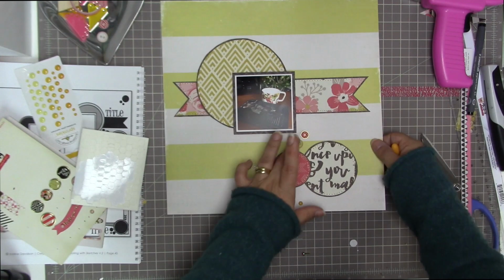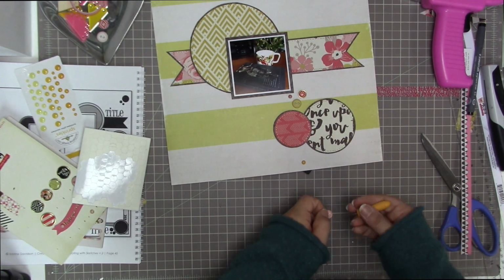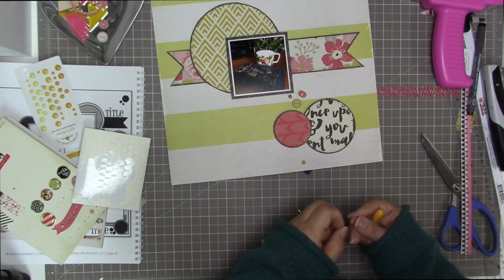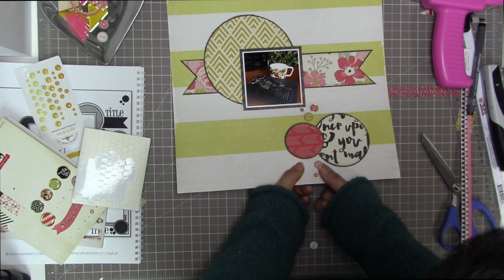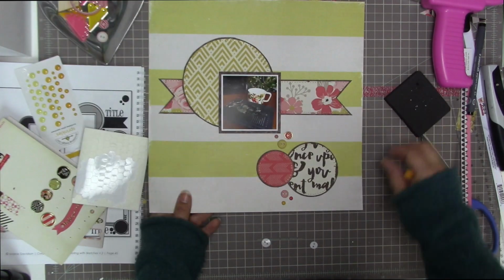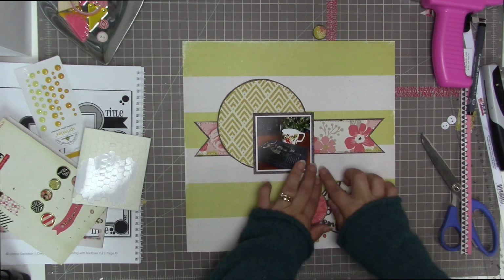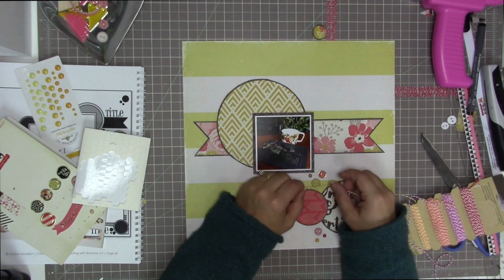So again, those chipboard pieces have adhesive backing on them, so I'm just taking it off to adhere them to the paper, and then I can poke the holes after it's adhered. And I'm going to move that over a little bit. Good thing I didn't poke the holes. Oh, I love it when I contradict myself.